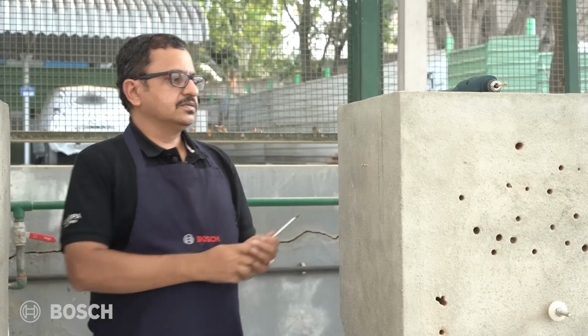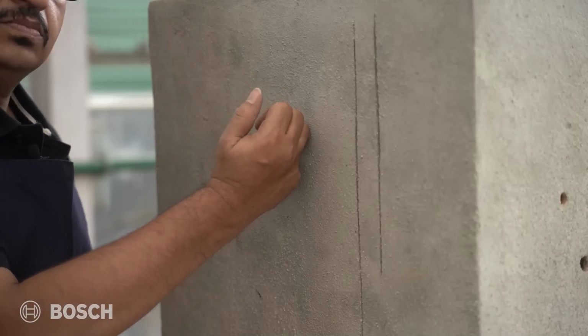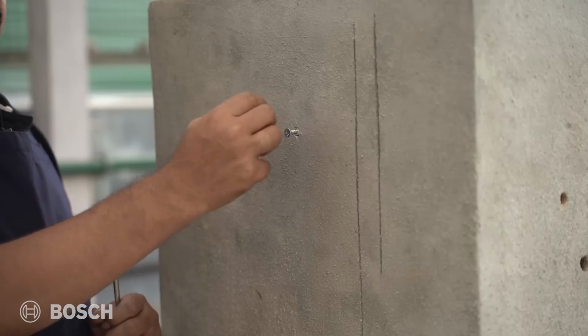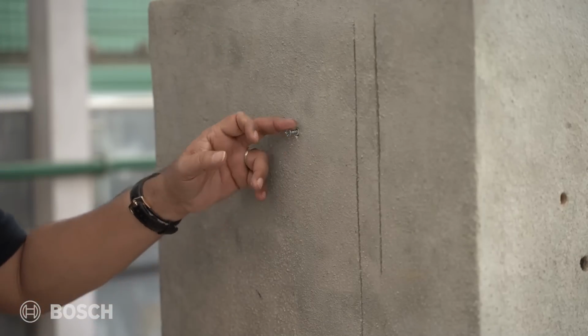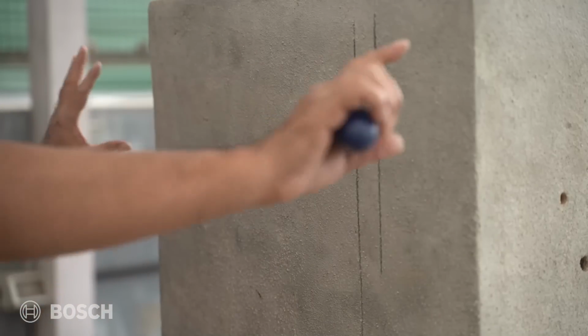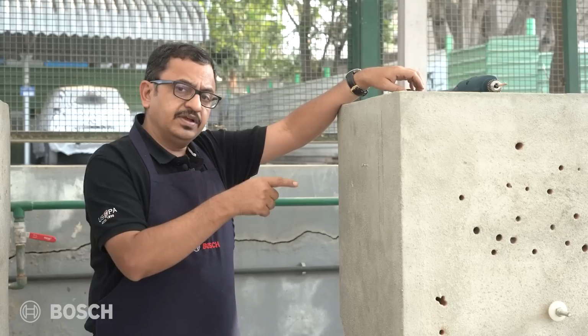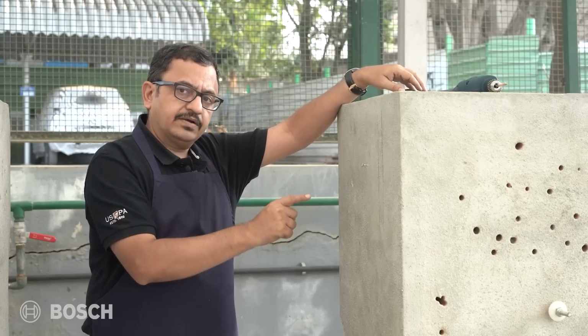Right, now look at this. This is a perfect thing. All right, so it can take very good load. Right, so now we have fixed this, and this can take some good weight. You can hang something on this, or you can fix something onto this. So that's how it works. So that's the anchoring process on a brick wall with an impact drill.